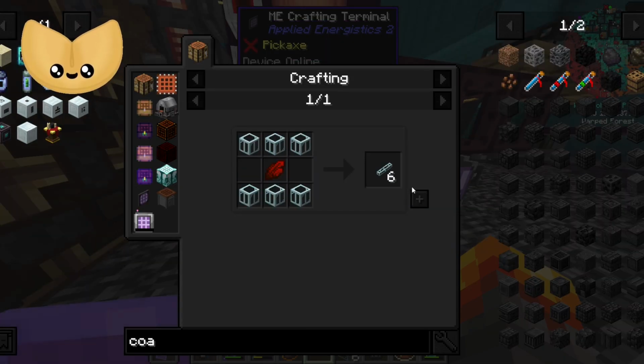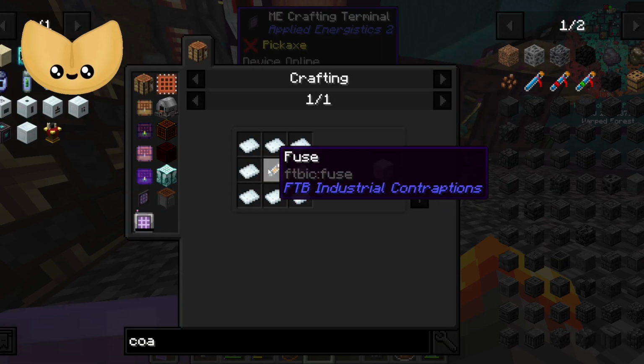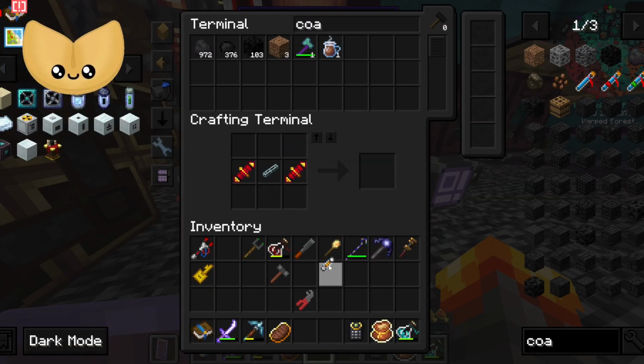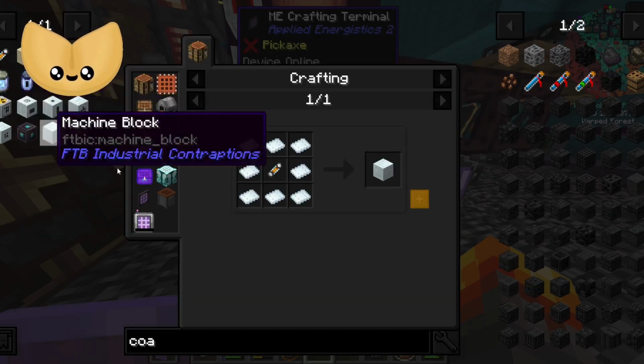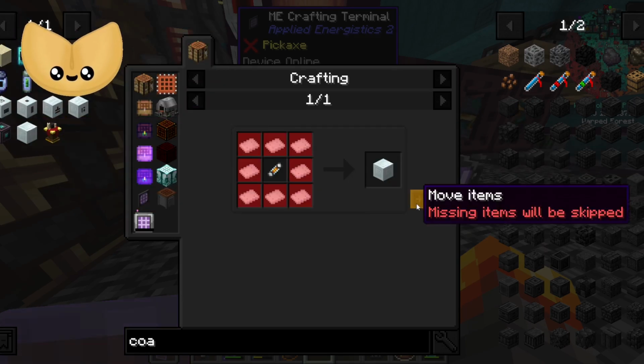Alrighty, I got myself the glass, so now we go ahead and make ourselves this IV cable. And then we can go ahead and make ourselves the fuse. We get one fuse. Luckily, it's only used in the machine block, so, you know, that's fine.